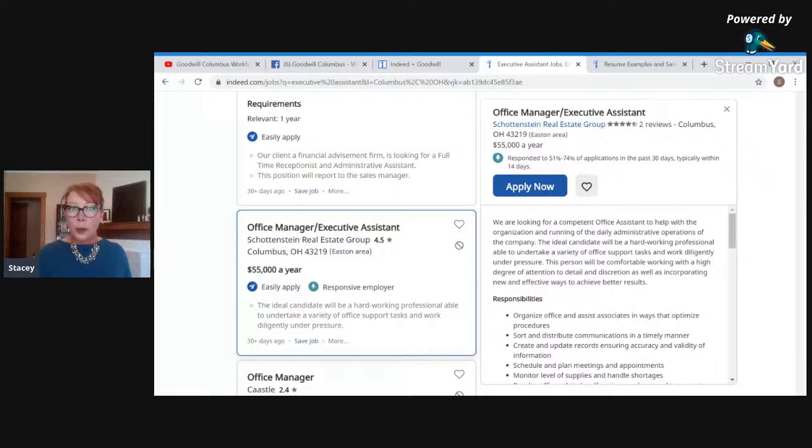That's key. So, all right, now we have all this information. We have read that job description top to bottom. Like, okay, this looks like a great fit. I think I'm ready to apply. Of course, definitely do research that company too, but we don't have time for that today. So let's go to what I want to show you next.